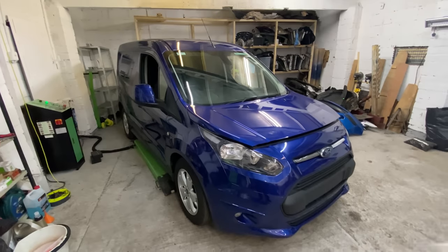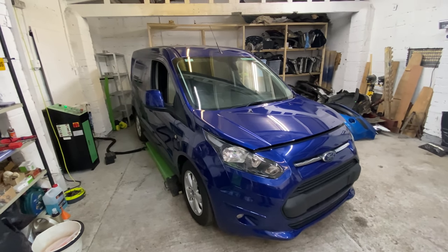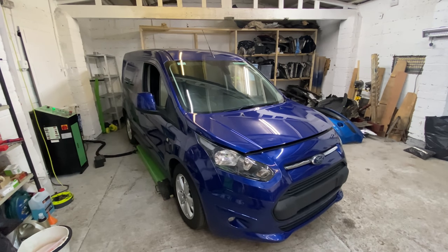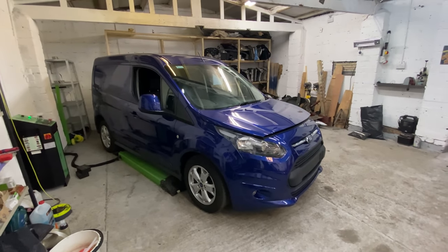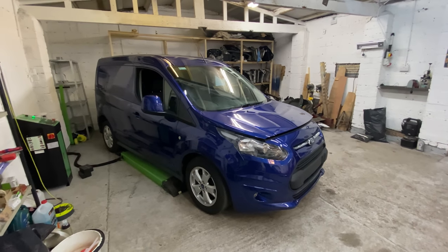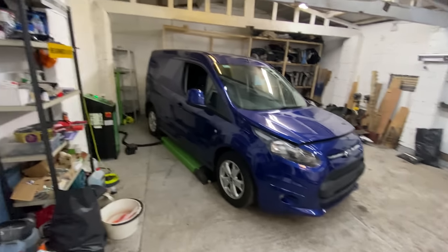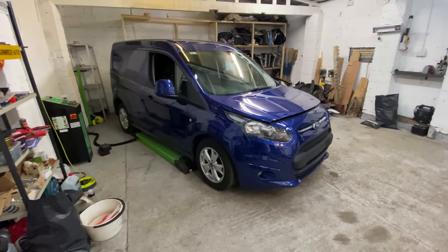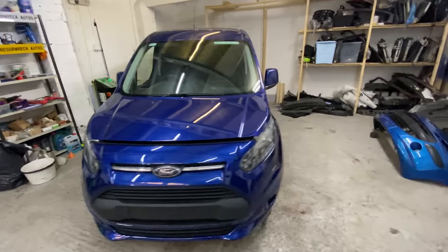I'm actually looking at another one as well, a white Transit Connect, this week, because I do actually like this model, this year. The ones before were a little bit dull, you know what I mean? So I don't mind getting involved in these ones. I'm looking at one that's coming up this week, and obviously other cars and bits and pieces. I'm actually looking at another Peugeot, a Peugeot 208, 2015 reg, I think it is. Don't really know much about that type of car. Obviously, I've just done a 207, but that was a lot older. I might go for a 208, a newer one, 2015, but only if it goes for the right price, obviously.